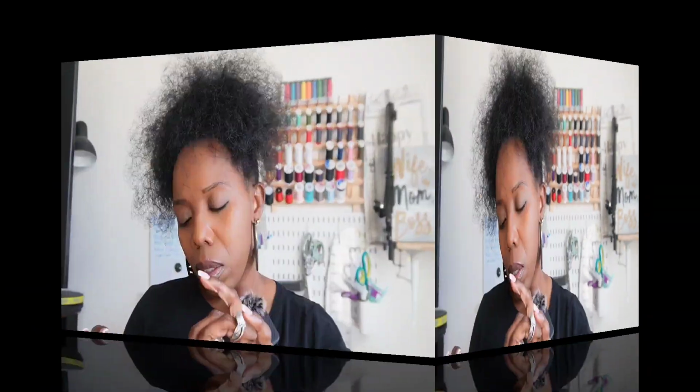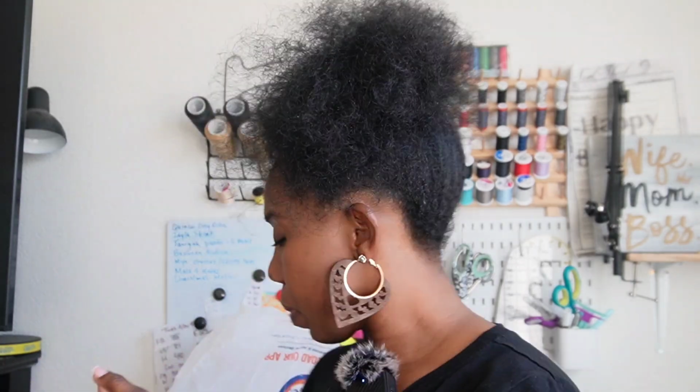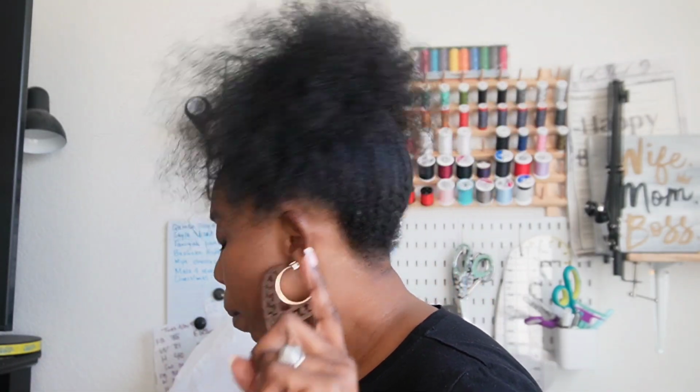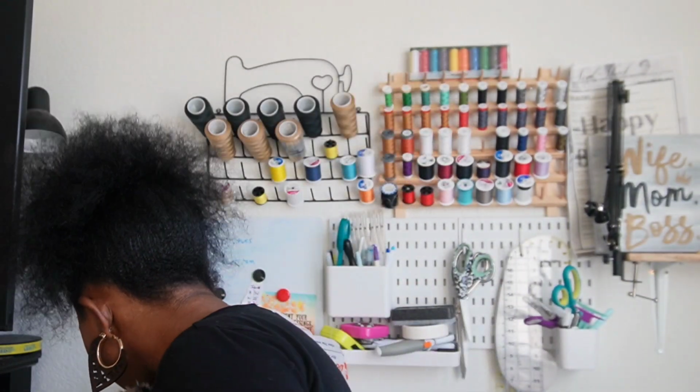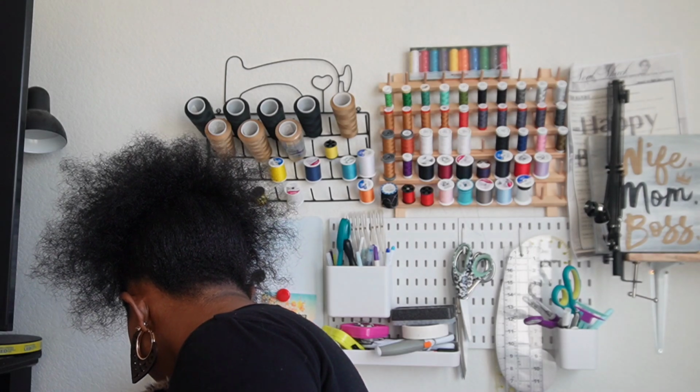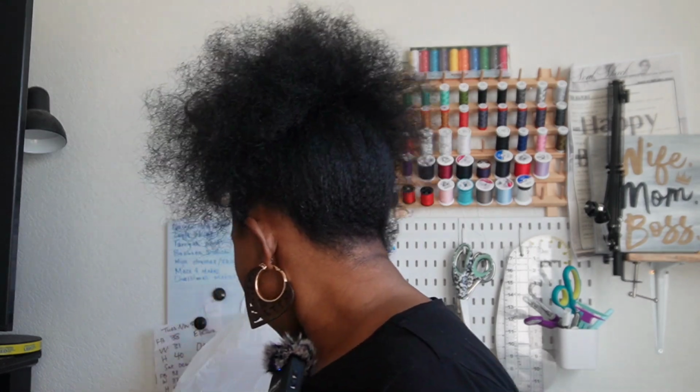fabric. We wouldn't be sewists without our fabric. So let's jump into that. The fabric that I'm going to show you is called Sewing Tools. It's a 44-inch 100% cotton fabric. It was $7.99 a yard, but right now Hobby Lobby is having 40% off all of their fabric. So I was able to get this for $4.79 a yard, and I only bought 1 yard.